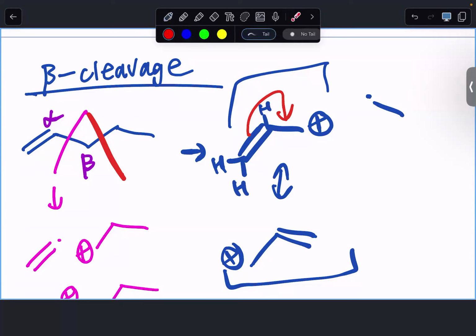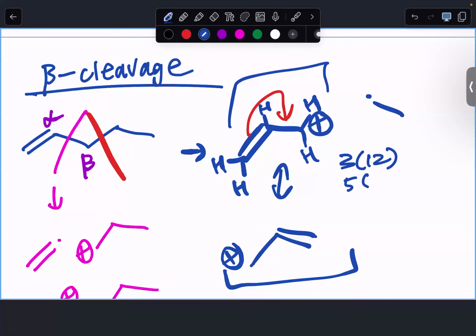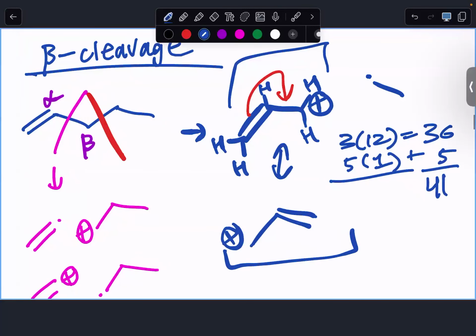1 hydrogen here. Now this is the tricky part. How many hydrogens are on that carbocation carbon originally? 2 as well, right? Because those 2 hydrogens were always there, so we have to keep them. We have 3 carbons, where the molar mass of carbon is 12. We have 5 hydrogens, 1, 2, 3, 4, 5. Molar mass of hydrogen is 1. So that is 36 plus 5, which is 41. And that's the AMU, the atomic mass unit, of that fragment.